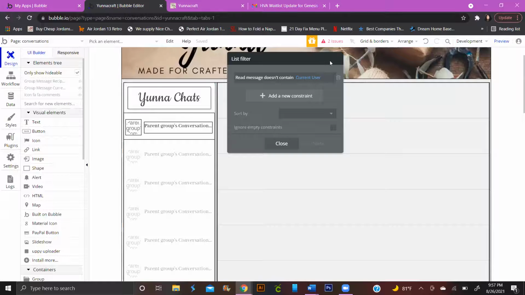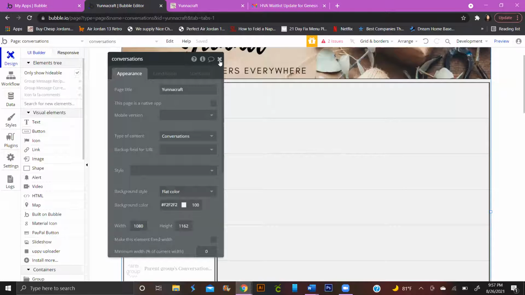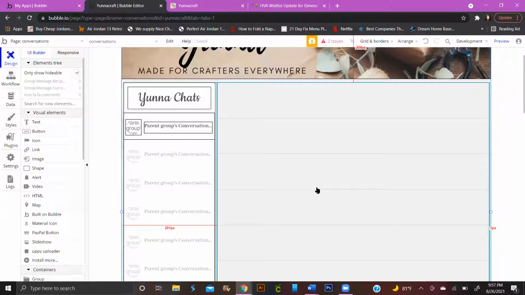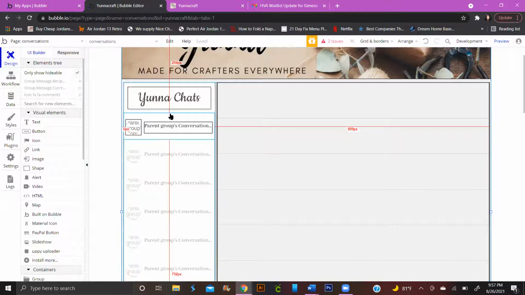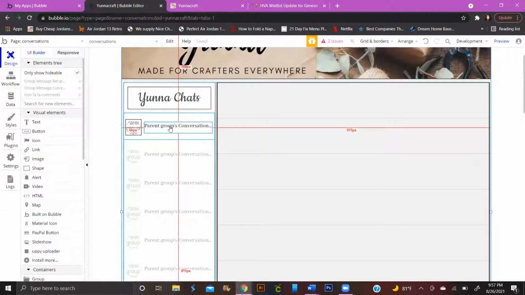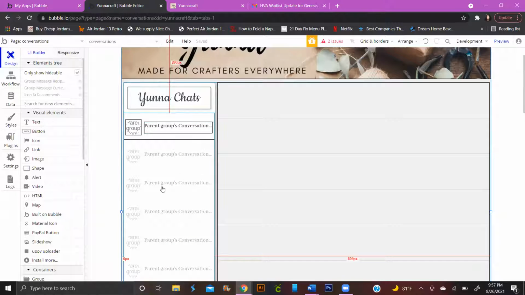Actually, the reason why there's two different ones is because remember, I have two different ways to send the message. The first way is you're starting the conversation. So it creates the conversation and it creates the first message and then it navigates you to that conversation in the chats page. Okay, yeah, that makes perfect sense.